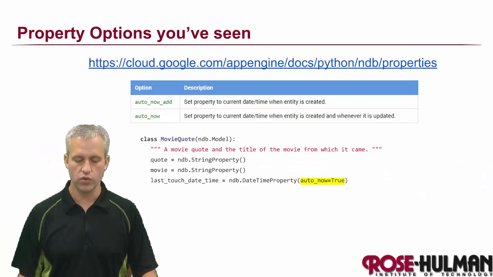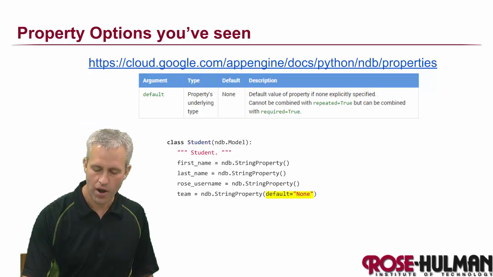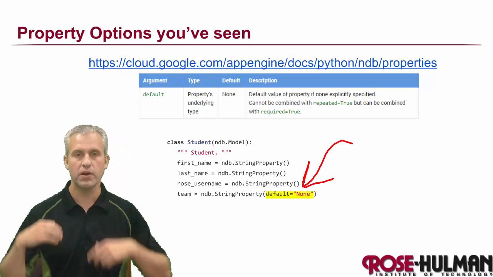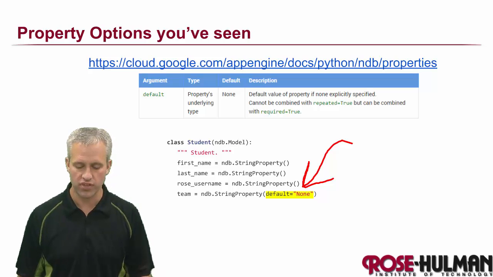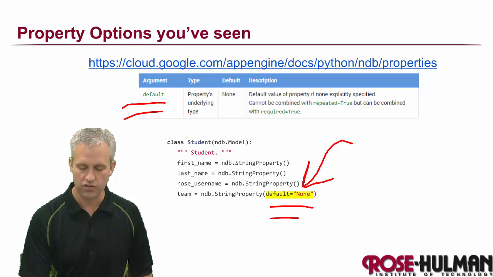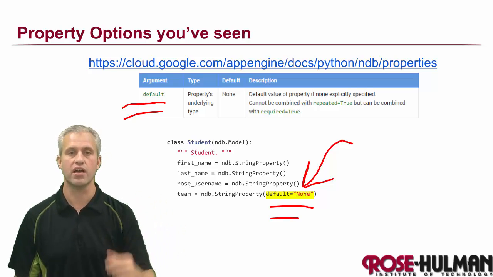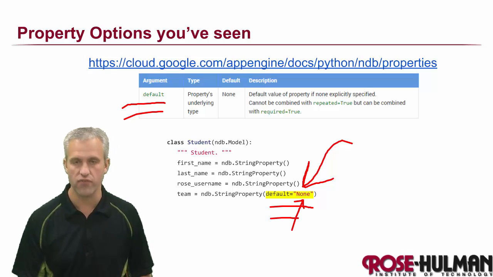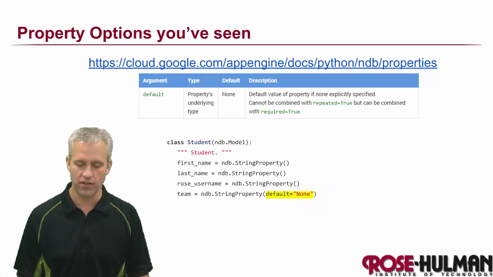One of the things I wanted to do is talk about property options. We've actually seen a couple property options already. A property option is just the information that you put into the constructor when you create a property for something. Some property options you've seen before: the default property option. We used it in Grade Recorder mainly just for fun, in that if this value wasn't given, this would be the string that got used by default. So if there was no team name, for example, we put in a default of none.